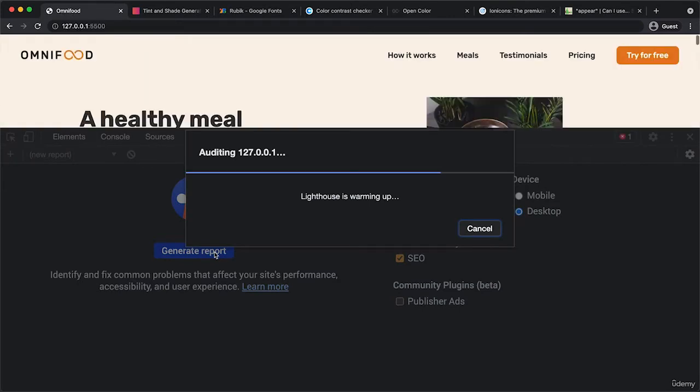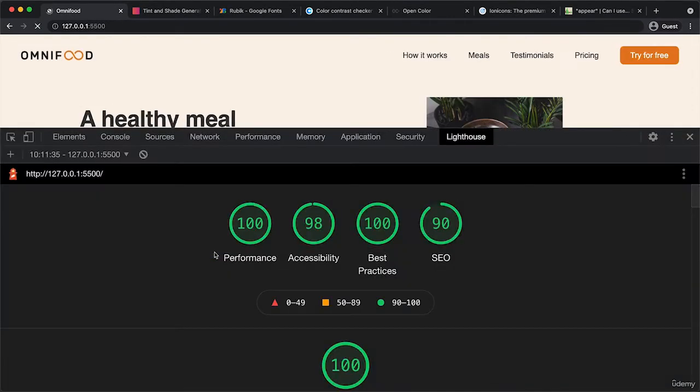And this is going to take a little bit of time. So you see it does different things here, but that was actually pretty quick. So we got these 4 scores for these different categories. So our performance seems to be excellent. The accessibility has some things to improve, and also on the SEO, so search engine optimization.